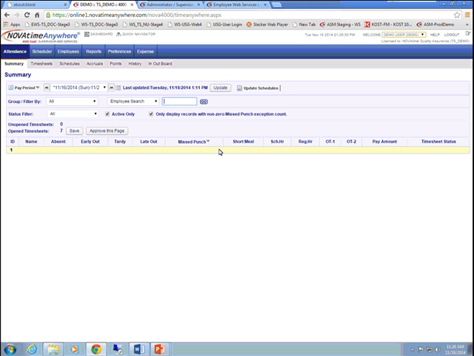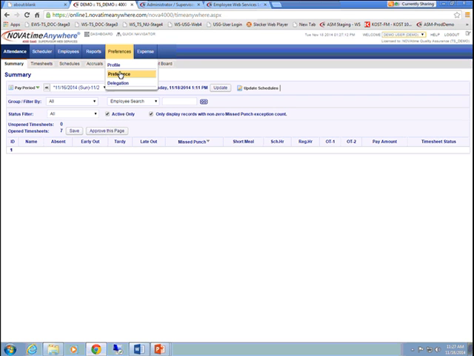Now, unlike the gadget, these columns automatically appear no matter what. In other words, the exceptions that I chose in the preference area number 6, absence, early out, tardy, late out, missed punch, short meal, will all appear here. Okay? They'll all simply just appear here regardless of which ones are selected, or which ones actually have a count. This was the original way that people would sort by, like, missing punch and then make corrections in the system. But now that we've added the dashboard, these don't generally get used here that often. It's usually just coming from the dashboard.